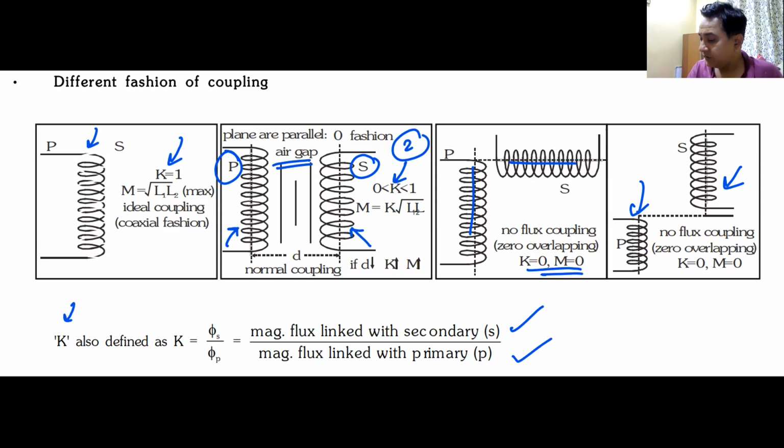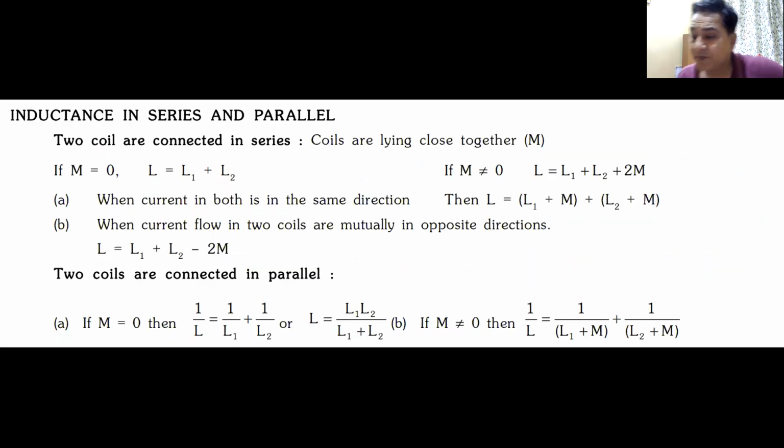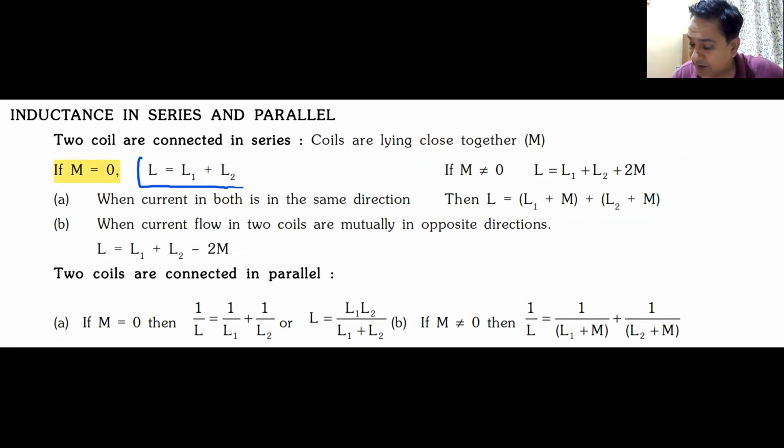Okay. Then I have these 2 or 3 points that you will note down, and then we would call it a day for today's class. The next class we'll be dealing with questions based on this. If I have inductance in series and inductance in parallel, most of the cases you will have the mutual inductance as 0. So in series, what is going to happen? The effective inductance will be L1 plus L2. Do you understand this? Yes, sir.